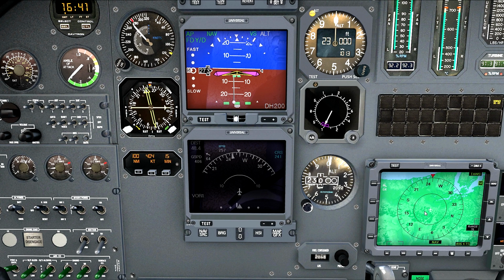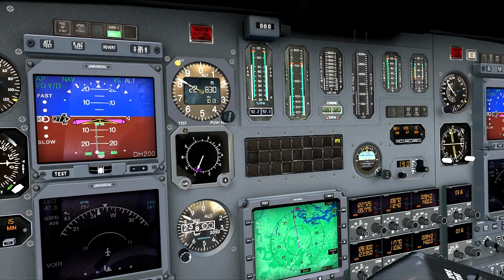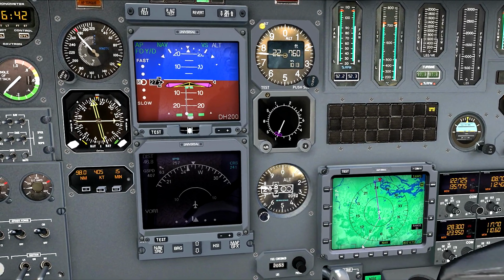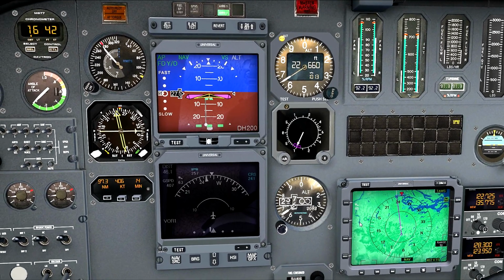I'm going to zoom in over here to try to get a little better view of our course. Like I said, we have right now VOR1 as our source here, and we've got that ILS tuned in there. So what we're going to do is fly the route that we programmed into the FMS. We're going to fly that all the way up to the final approach course and then switch over and fly the approach.